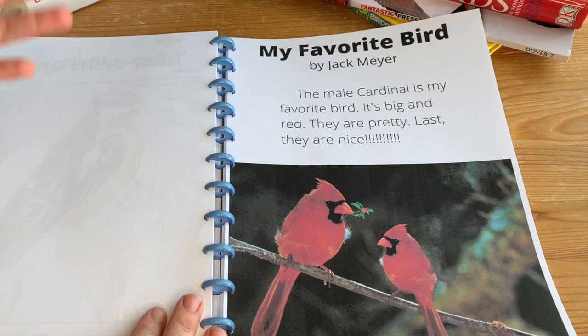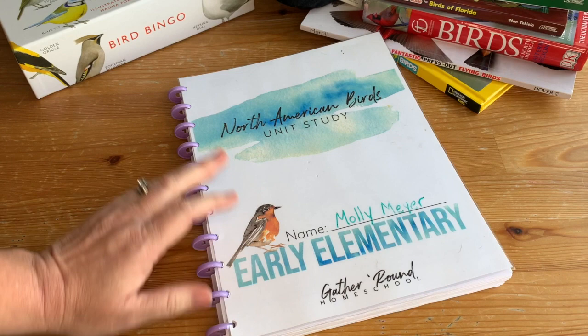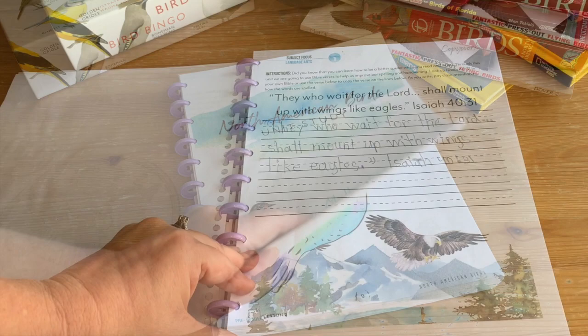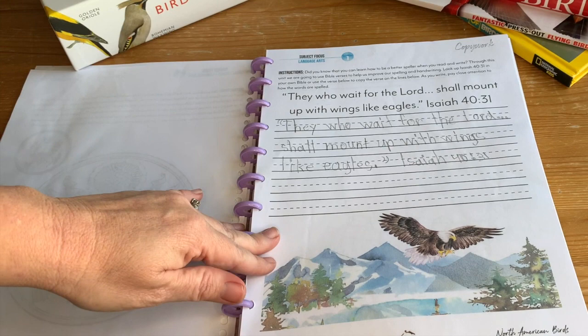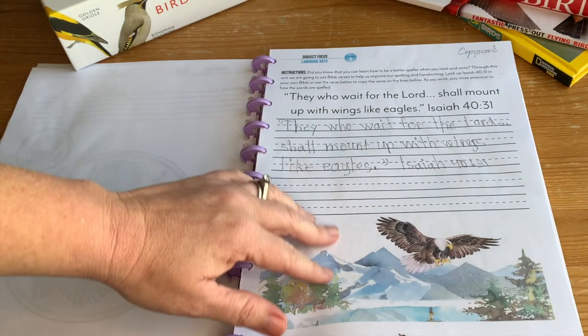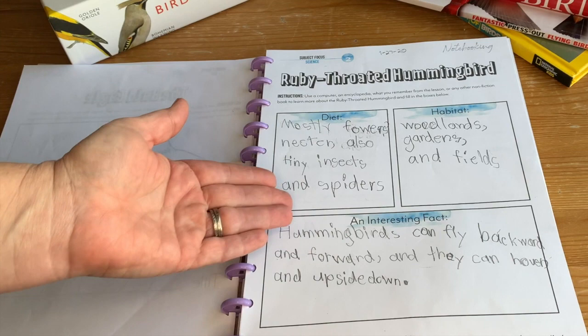The last level I have to show you is early elementary, though I think I have some upper elementary pages woven in as well — she was right at the border in fourth grade. In fifth grade this year she's doing upper elementary, but last year we did a little bit of each. The early elementary copywork is nice because kids are learning grammar, punctuation, mechanics, and spelling all in the context of the writing. That makes it stick better than fill-in-the-blank or multiple choice worksheets. So I found it's actually a very simple but very effective way of teaching language arts. On her notebooking pages she mostly wrote things, but did ask for help with spelling and would also look in the teacher guide or other books for more information.